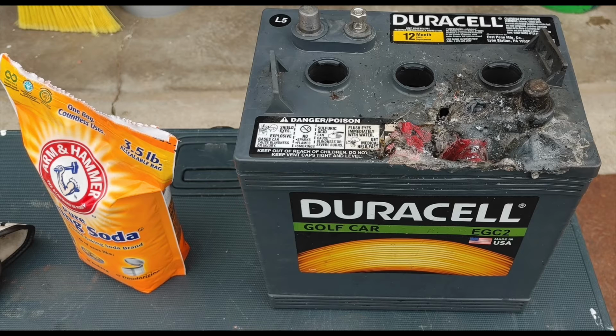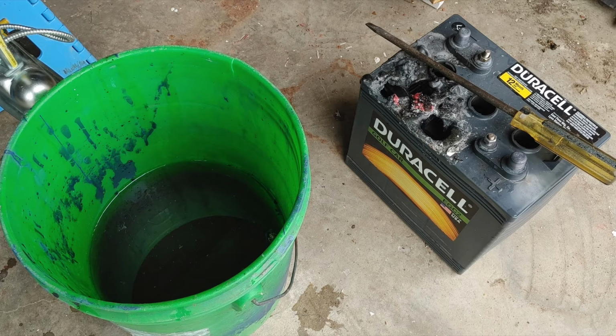Here you can see the second battery that I'm going to take apart. These are two 6-volt golf cart batteries, much larger, much heavier than a car battery, and they have more lead in them. Here you can see in the green bucket I have begun emptying out the acid to drain the acid out of the batteries, so that there is almost no acid in it when we begin cutting it apart.